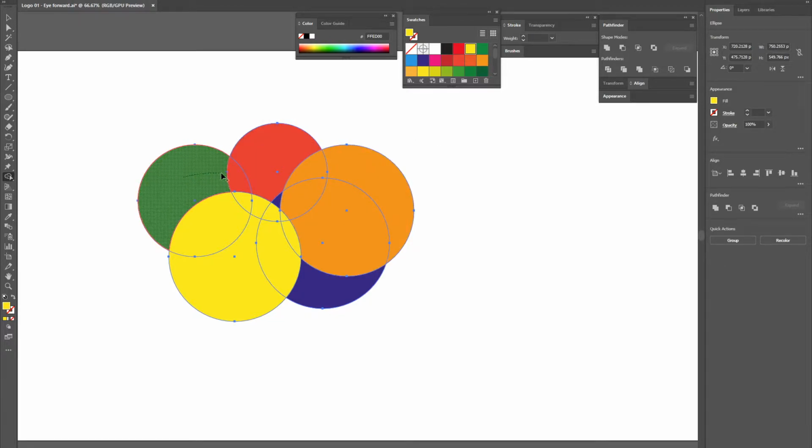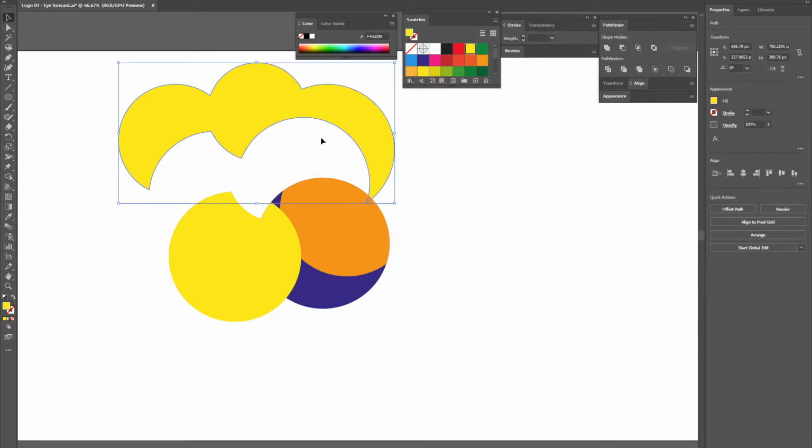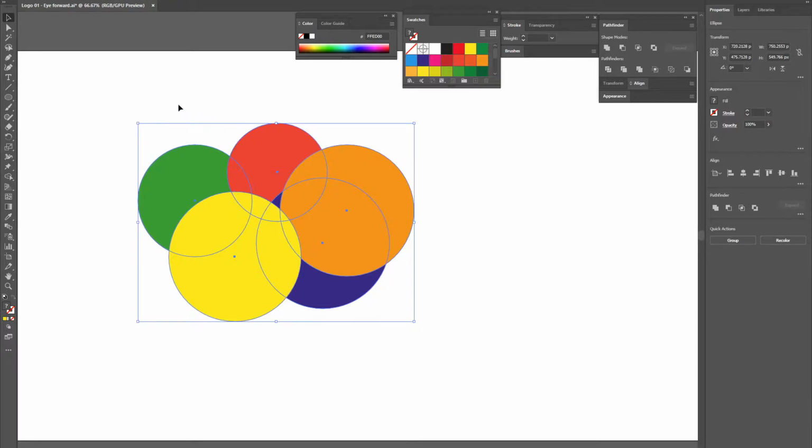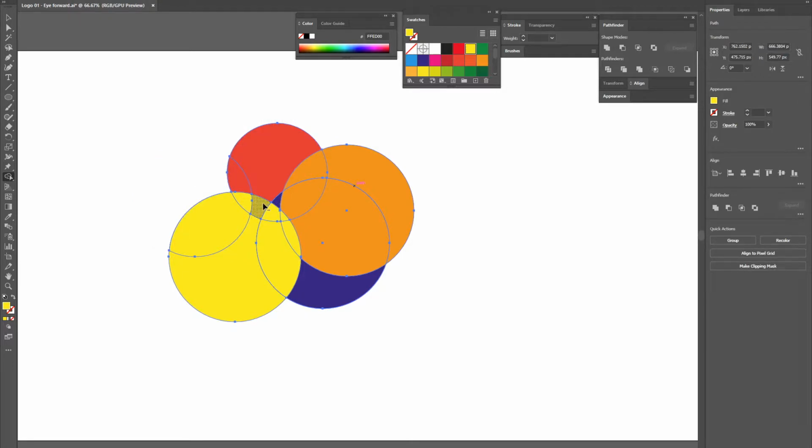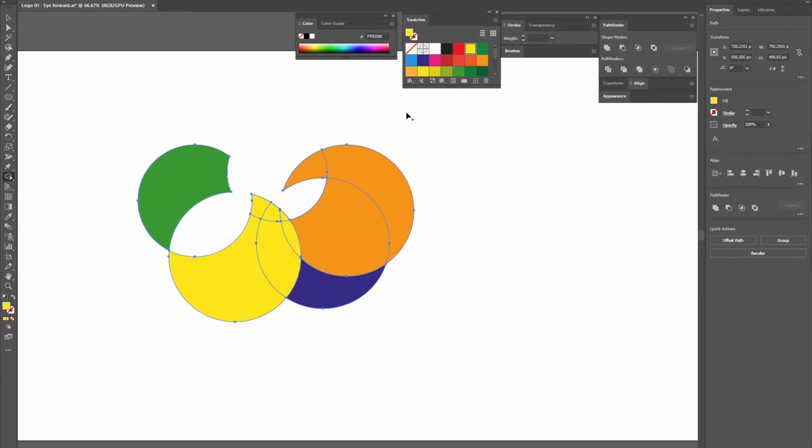If I just click and hold and draw through where I want to go, and then let go, it's instantly made that top path one section. I'm going to undo that again, make sure they're all selected. I'm just going to show you one more. So I'm going to go through there, here, let go, and there you go, it's made those solid. Now what you've got is another option, you can hold Alt. So if I just hold Alt and click, it will delete little bits. I'm going to undo that again, and this time I'm going to hold Alt and drag through, and it's just going to remove bits that we don't want. So it's very, as you can see, it's very quick.